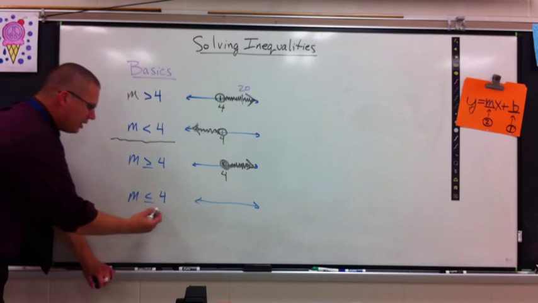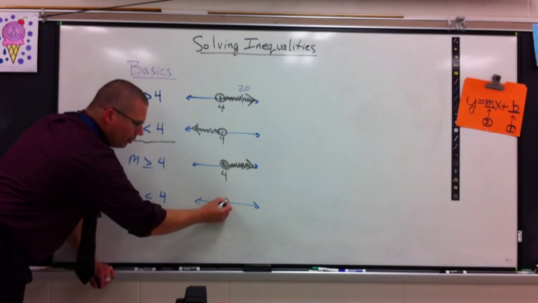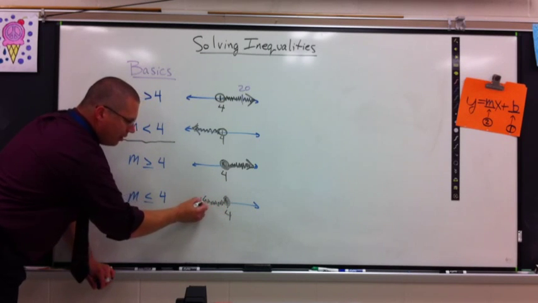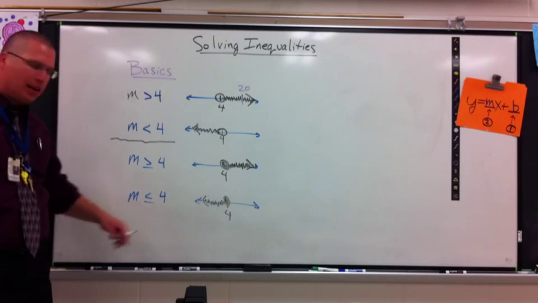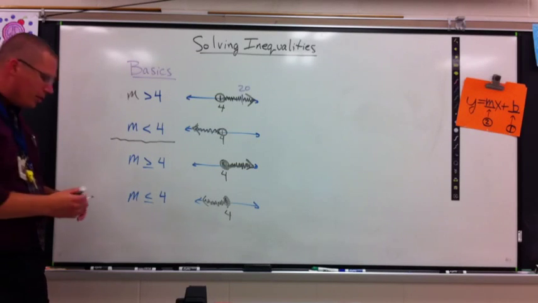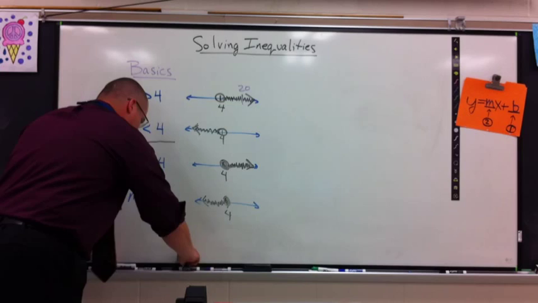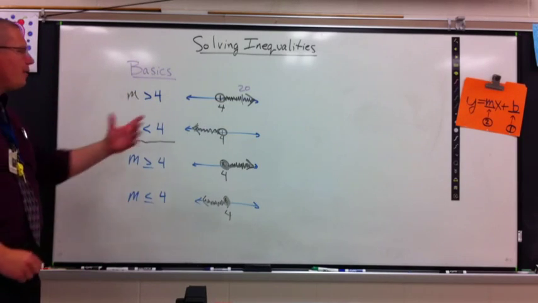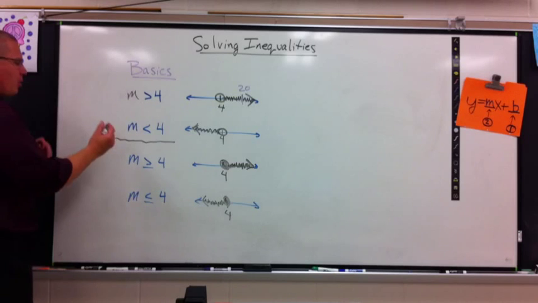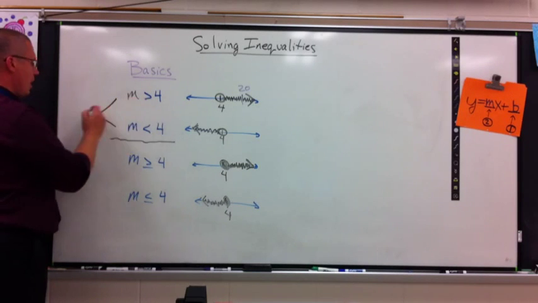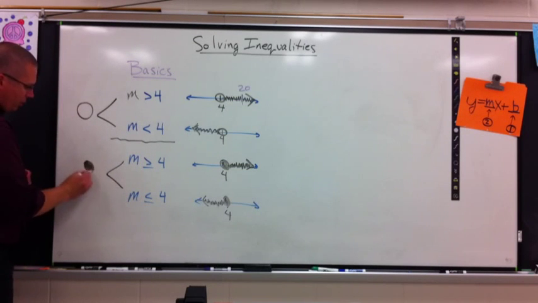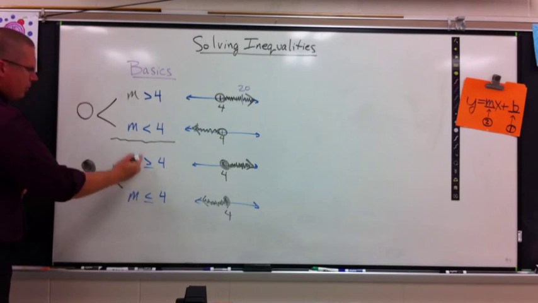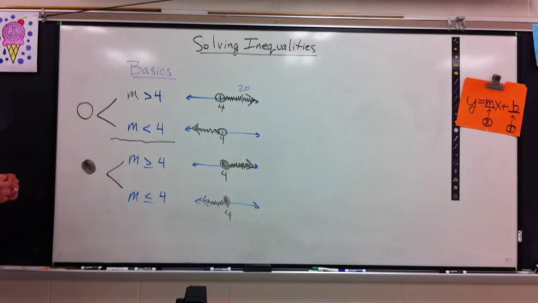What's the reverse? M is less than or equal to 4. Put a mark at 4, shade in the circle, shade the number line to the left. Everything in the shading counts as an answer or a solution for my inequality. So again, you have to remember the types of circles. You have to remember the principle for what I'm doing. I'm trying to find all the numbers that make this true. Easy way to remember it, no equal sign, open circle. If there is an equal sign, closed circle. So the equal sign underneath determines if it's open or closed circle at the number.